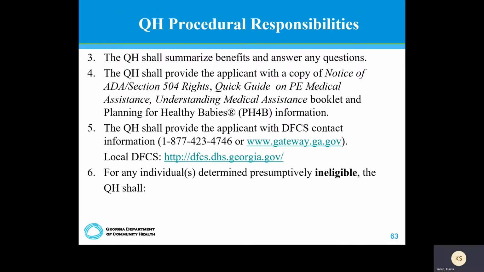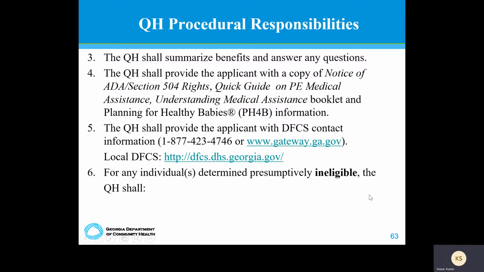You're going to summarize the benefits and answer any questions that they may have. And remember, you need to provide them with a copy of the notice of the ADA Section 504 rights form, the quick guide, the Understanding Medical Assistance booklet, and then the P4HB information. If for some reason they need DFACS contact information, you give them the 1-877 number or the web address to the GATE website.